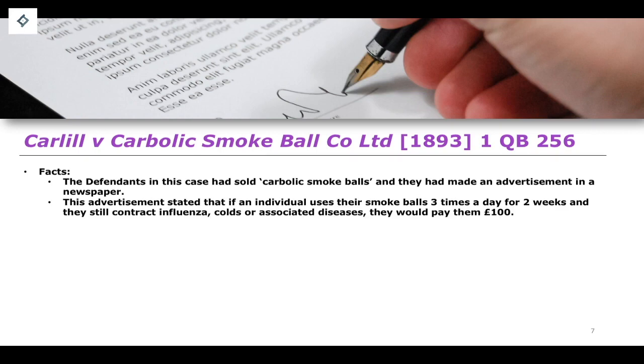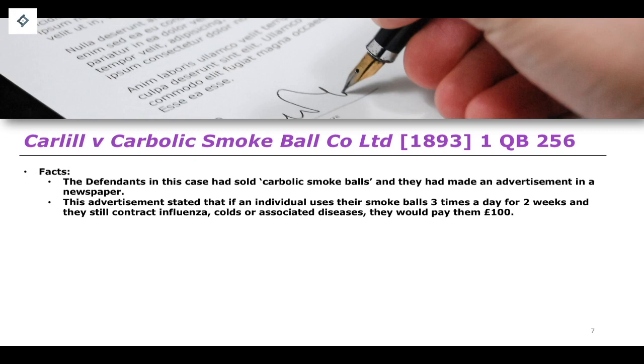The advertisement stated that if an individual uses these smoke balls 3 times a day for 2 weeks, and they still had contracted influenza, colds, or associated diseases, they would be paid £100. The aim here is that the use of carbolic smoke balls is supposed to help alleviate things such as influenza, colds, and other kinds of associated diseases. And they were putting a boast out, essentially.